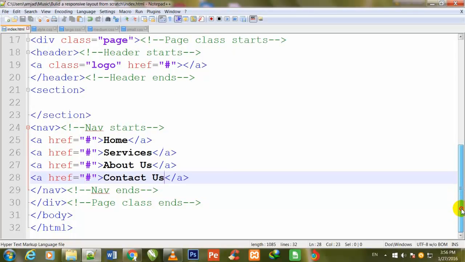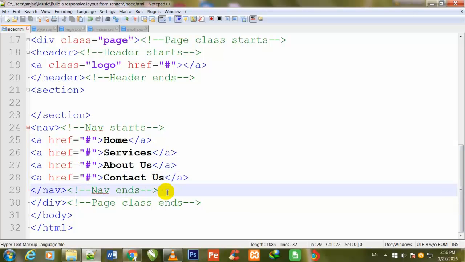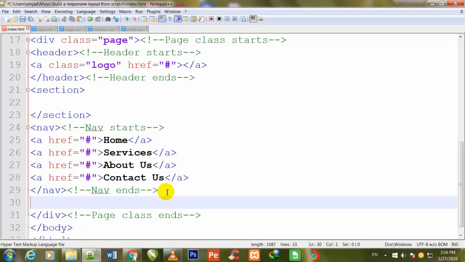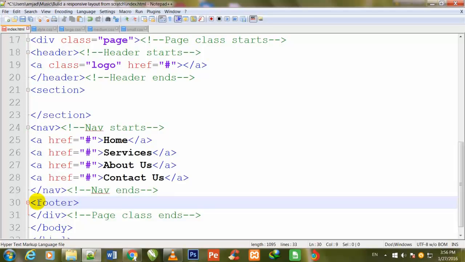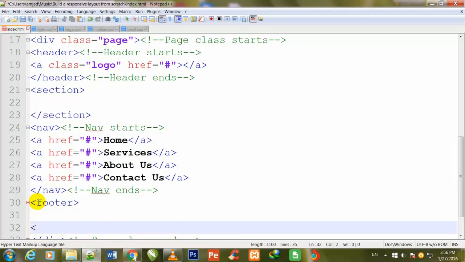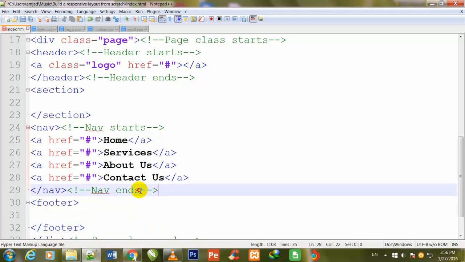So friend, after making this nav tag, right after the nav tag, I press enter and I will make a footer tag. Press enter and here I will close the footer, and in the same way I will write a comment here.